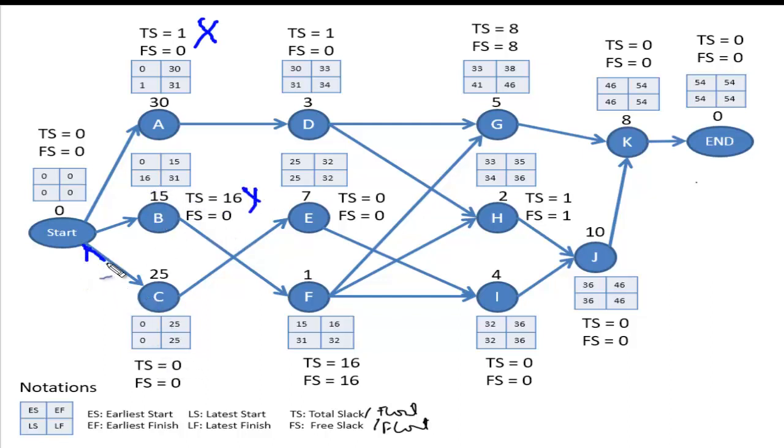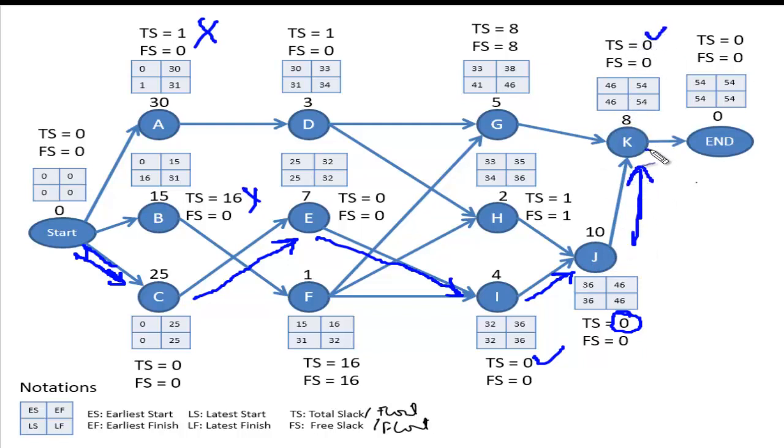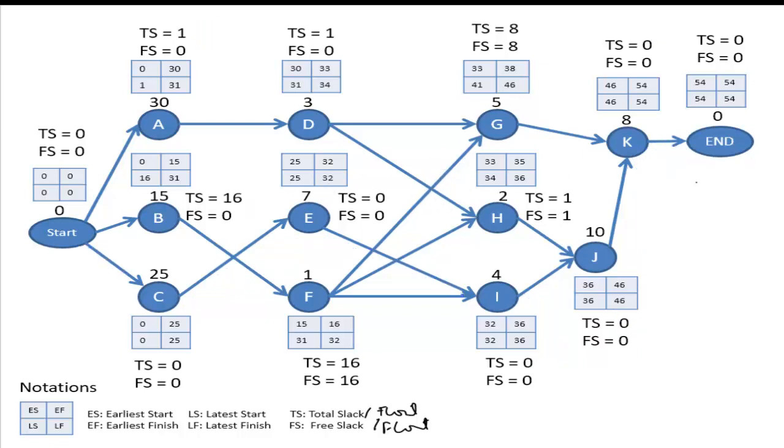For this one, total slack is 0, so I choose it, either using a double arrow or bolding it out. From here, total slack is 0, I can go here, put up double arrows. From here, total slack is 0, so I can go here, use double arrows to see my critical path. This has total slack 0, so double arrow, or I can use the bold line. And from here I can go here, total slack is 0, so put up a double arrow, and that's it. This path is going to be my critical path, as you can see in the next slide.